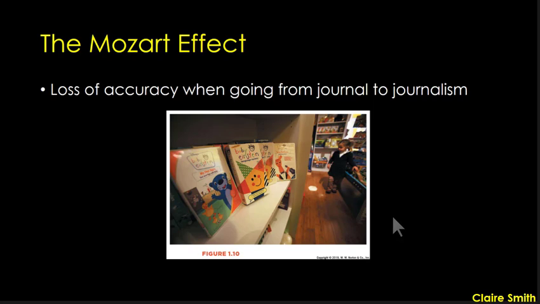But if I tell someone something and then everyone whispers it in their neighbor's ear, by the end, what the last person thinks they heard is very different from what I said. I've done this in classes before, and every time I have no idea where it goes wrong. We can go back and track it though, but the Mozart effect is that it's not accurate when it gets to the end because it's been watered down.